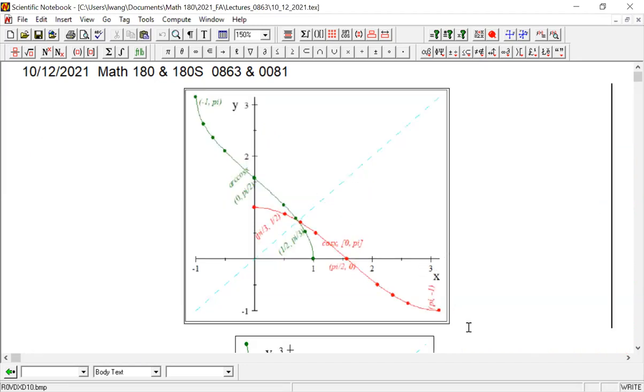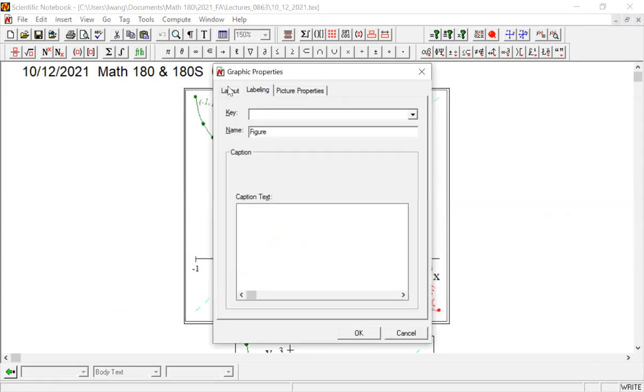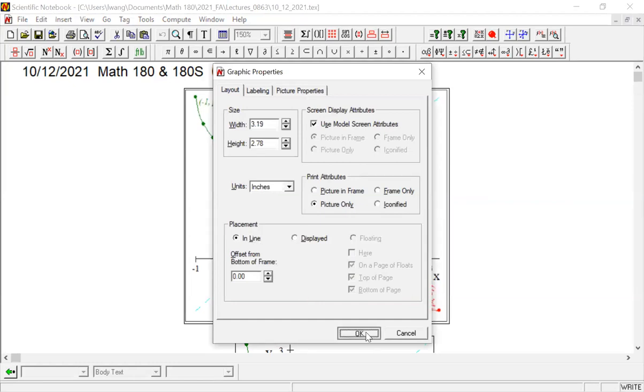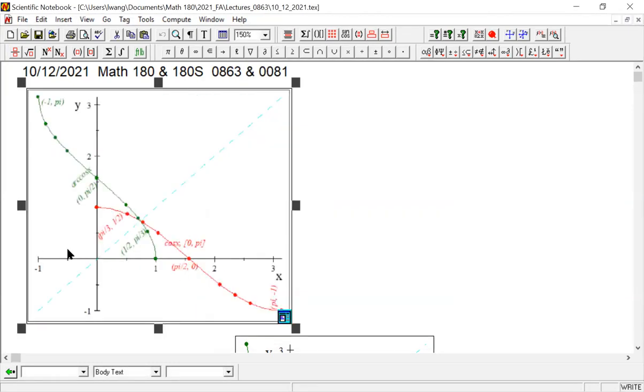All right, so this is the picture we got yesterday with that piece chopped off. That piece should not be there. But anyway, it's because I opened up this area, therefore the cosine curve will come over. But in the ideal world, which I kind of created, the red is the cosine between 0 to pi, and the green is the arc cosine. We plotted all the points, and I hope you will find them useful, and I'm certain it will.